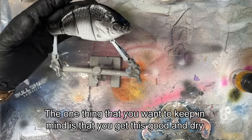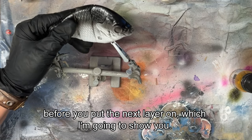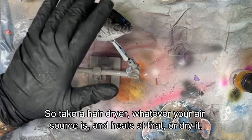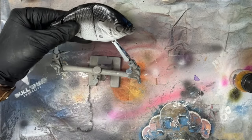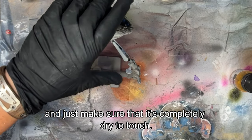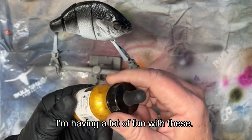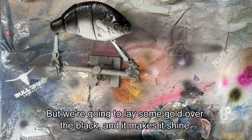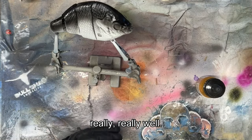The one thing that you want to keep in mind is that you get this good and dry before you put the next layer on, which I'm going to show you. So take a hair dryer, whatever your air source is, and heat set that or dry it, and just make sure that it's completely dry to the touch. One of my favorite things lately to do, I'm having a lot of fun with these metallics and all kinds of cool stuff, but we're gonna lay some gold over the black, and it makes it shine really, really well.